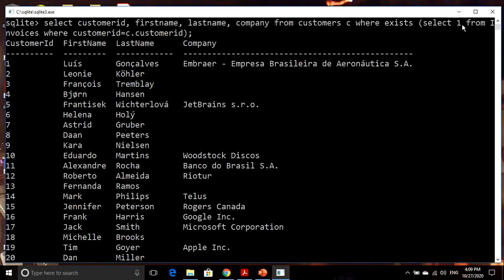So if we are getting any 1 from this subquery, it means that EXISTS will return true and we will get the information against that customer ID. And if there is a customer ID that has no matching value in invoices, it means that that particular customer doesn't have any invoice. So it will not return anything from the subquery and EXISTS will return false. So when EXISTS returns false, we will not get this information, of course. In this way, we can find out which customers have invoices. We can write this same query by using join as well. But because we are practicing subqueries, we have used a subquery to solve this task.